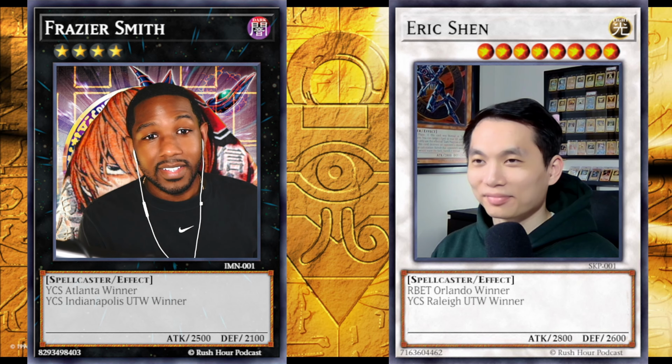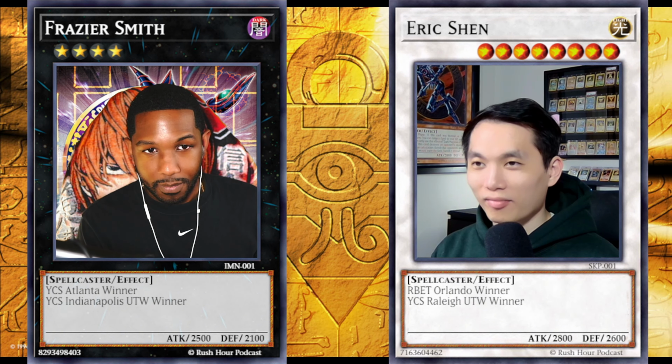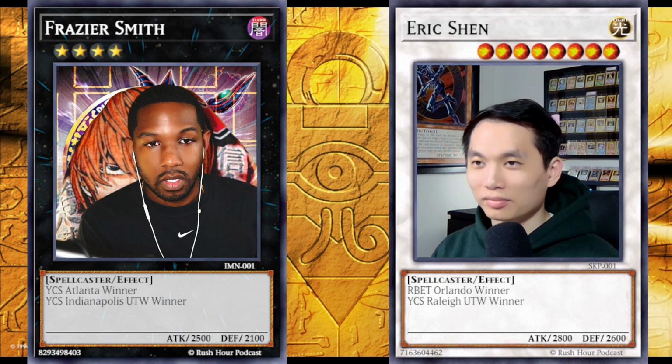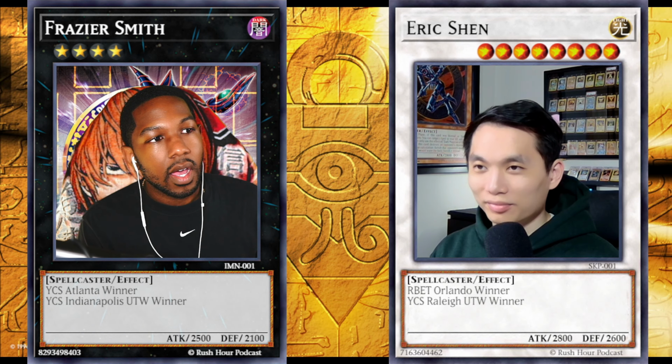Things like Raigeki, which is a big change, Raigeki doesn't target in Advanced Format, like in the errata, it doesn't target. It also can't be negated by Stardust because it's not guaranteed that it's going to destroy anything until resolution, at which point Stardust can't negate something at resolution. There's a lot of other things.